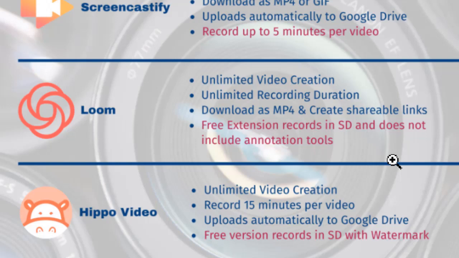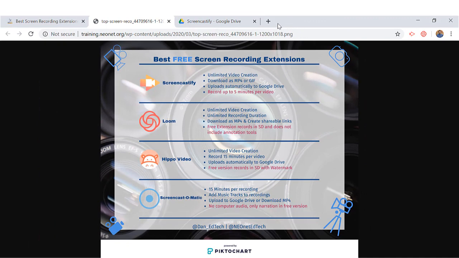before, it's functionally the same thing, though really the only difference is you get unlimited recording duration, which is awesome, but the downside is the recording is only in standard definition, so it's not going to look as good. It'll still be plenty readable, and you also don't get the little drawing annotation tools, the cursor highlighter, that sort of thing. You don't get those in the free version of Loom. So if you need to make a longer video, Loom might be a better option. So let's take a look at how to use Loom now.